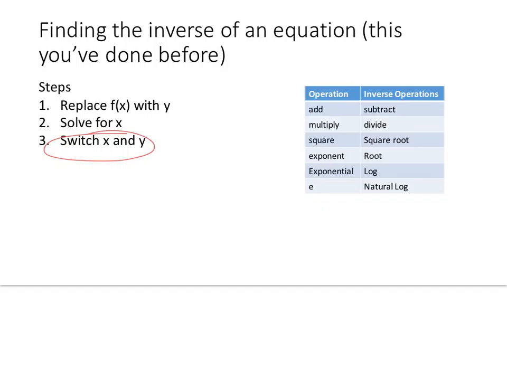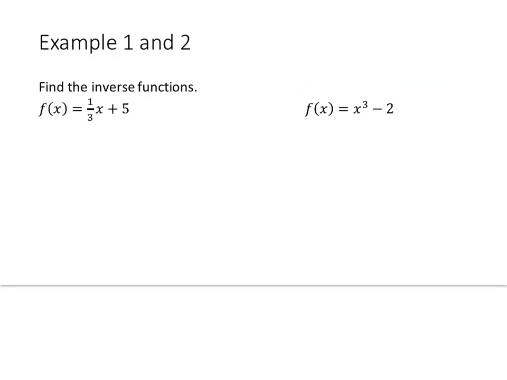Over here I gave you a table for when you're solving: if it says x plus 3, then we know to subtract 3. If you have x squared, that's where you take the square root. And the difference is we're adding in problems that have exponents, exponentials, and logs. So our first examples we're going to keep pretty simple. Remember, step 1 says replace f of x with y.